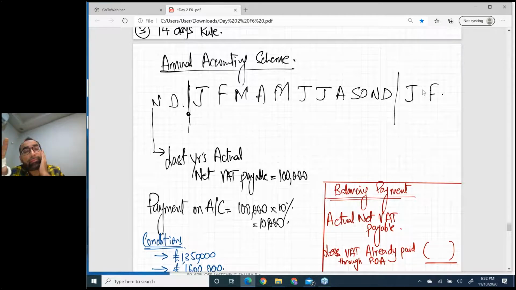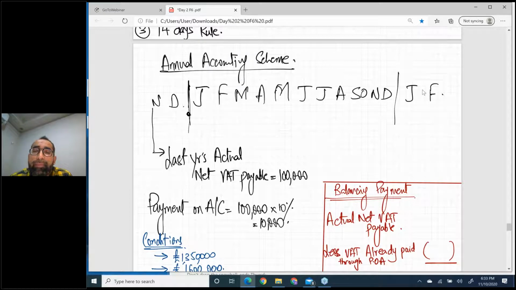First of all, the annual accounting scheme is for those traders who can't bear the administrative burden. Because if you don't apply the annual accounting scheme, you have to file four VAT returns every year, since the normal reporting is quarterly. Just think, there is a company and they are very busy people, so normally they file their return late, and when they file late, they have to bear the penalties of the surcharge period.